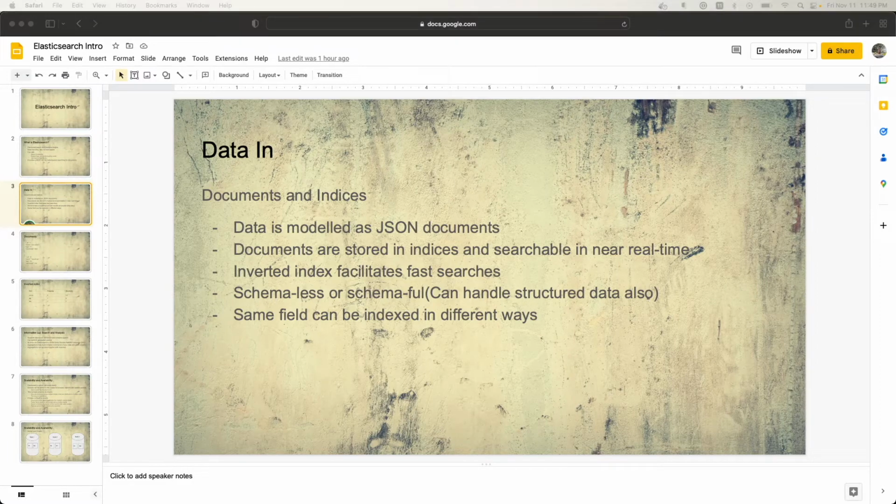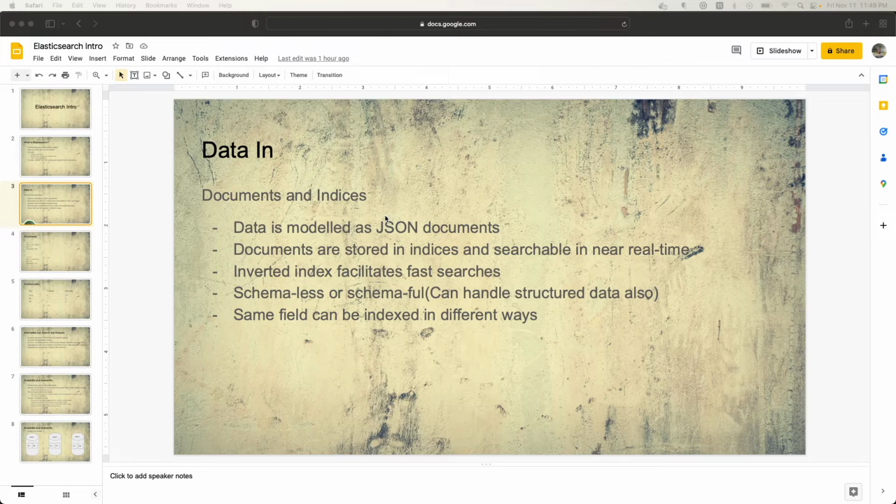So let's talk about how data gets into Elasticsearch. When a document is stored, it is indexed and fully searchable. What indexing means is just storage. A document is received from the REST API that Elasticsearch exposes, and it is stored. Now, documents are modeled as JSON documents. In SQL, we have a table that has rows. In Elasticsearch, you have an index that has JSON documents, and the JSON documents have fields. The fields have values, so you have a key and a value.